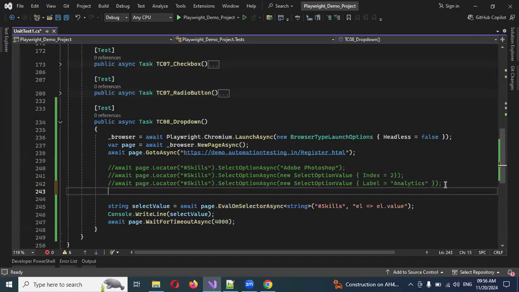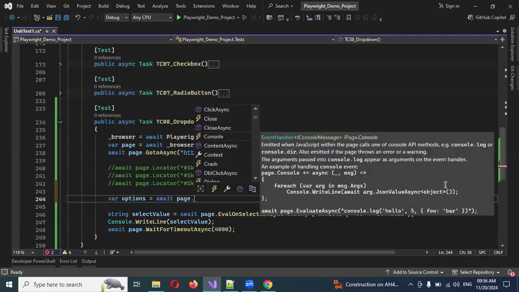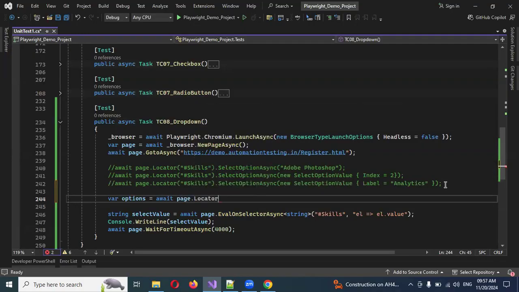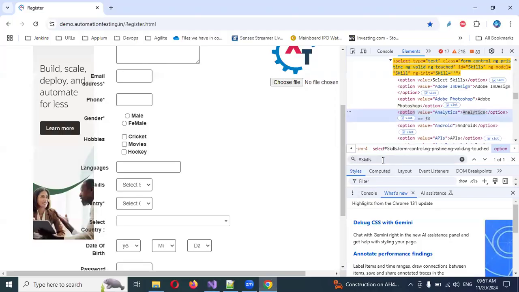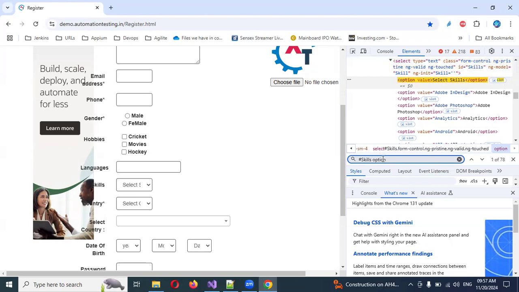Again here, options equal to await page dot locator, and here we need to get that entire locator. This I'm copying, going to my page. This is my page, right? We need to get all the options, then option. See, a total of 78 options came.